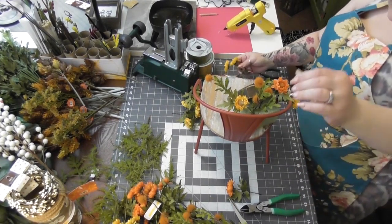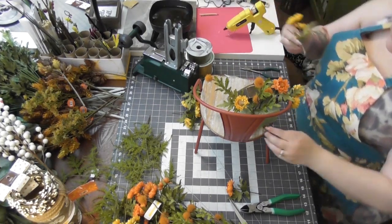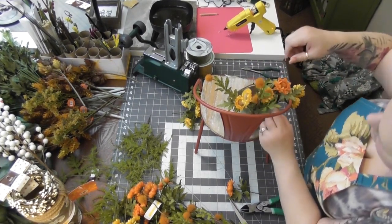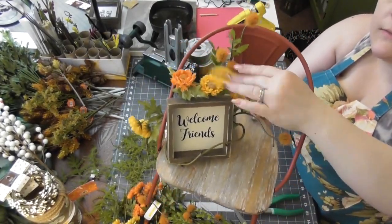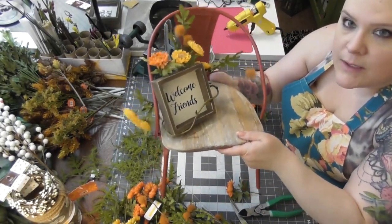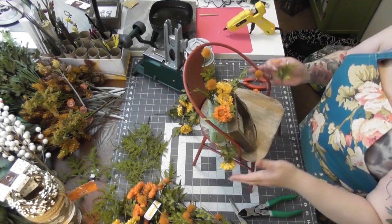So right now, you burn your finger so everyone can see you jerk back real fast. I'm just going to randomly take these flowers and start dipping them in glue, pushing them in. Not too far. I'm just doing a little wild thing. I want them to have a little bit of movement. Not like you're going to sit here and go, hey guys, look at my arrangement, look how cute it is. I would do that. I'm weird, but sometimes I like the movement of things.